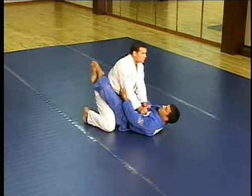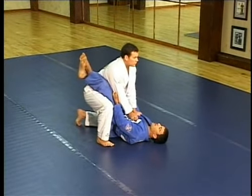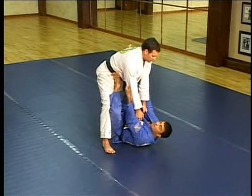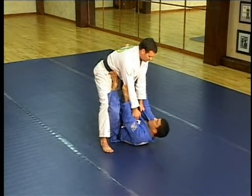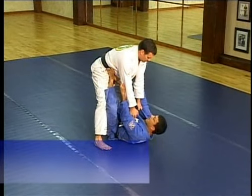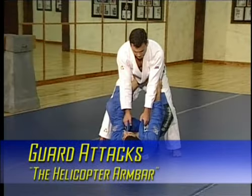So he goes 1 step, step and step. As soon as he does that, I already have, in this case, my left foot on the hip. That's usually the leading leg. As soon as I add the second foot, before he gets any stance, I'll add the right foot. Now it doesn't matter where he goes.